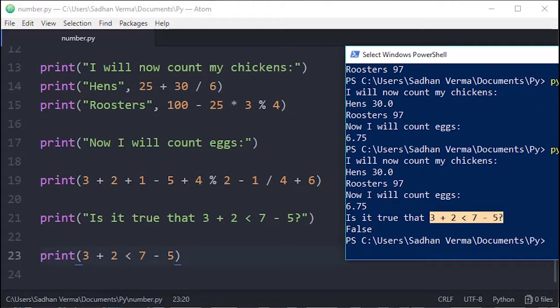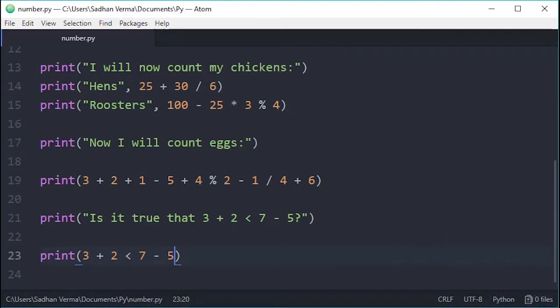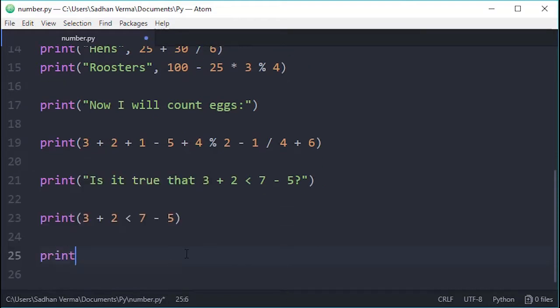Okay, now we will do something more. Let's type print again for printing something, and join here, what is 3 plus 2?